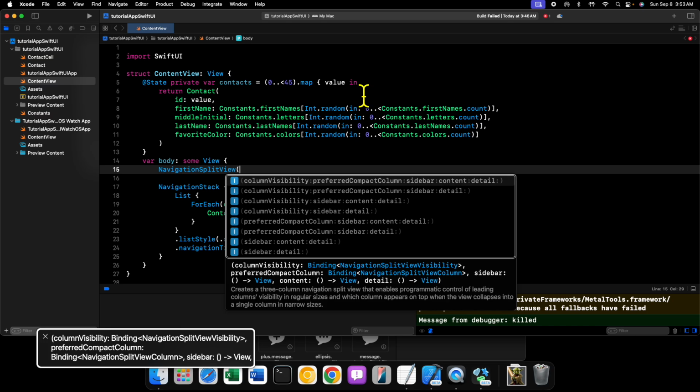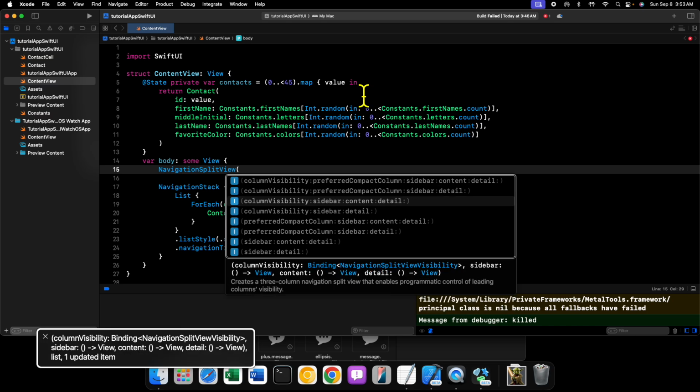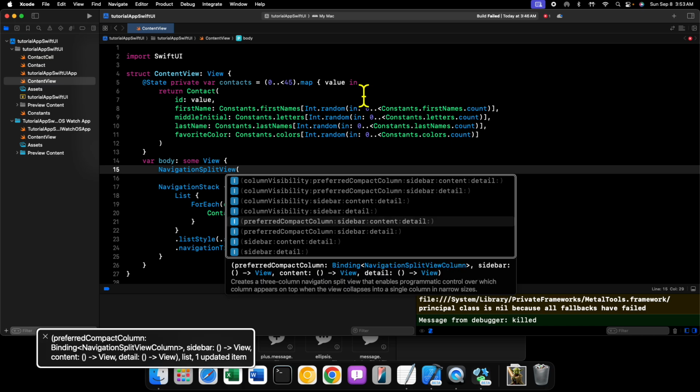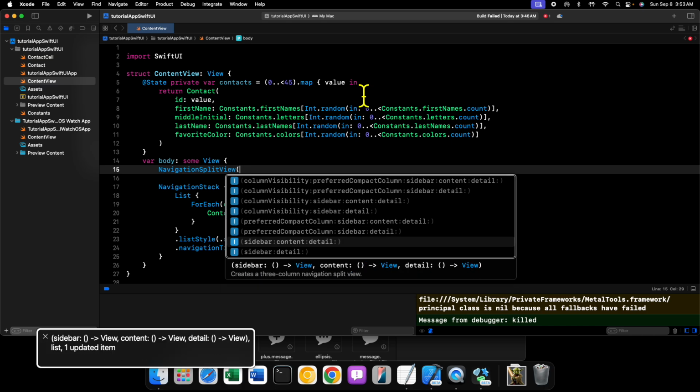We can get column visibility, all that kind of stuff. But what we want is sidebar and detail. You can also do sidebar, content, and detail, where sidebar is the leftmost column, content is the center column, and the detail is the furthest right column.